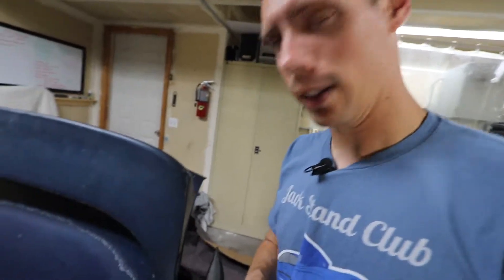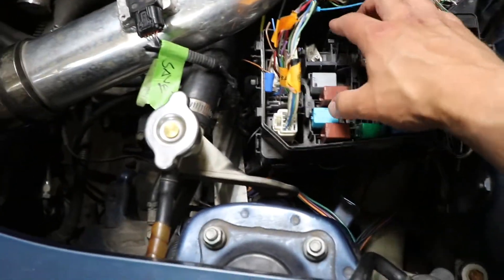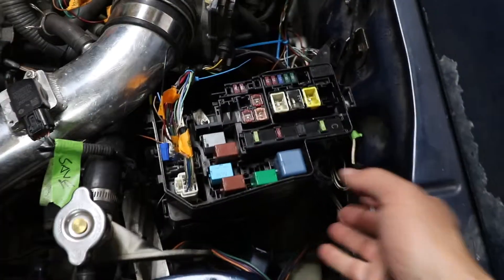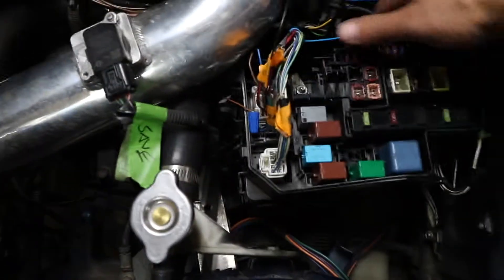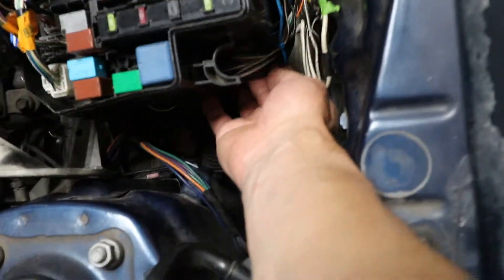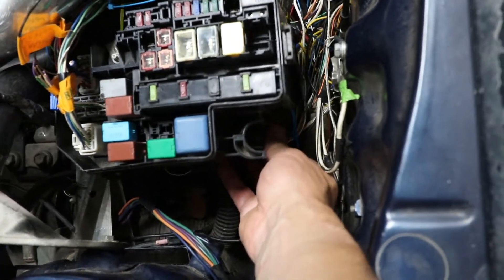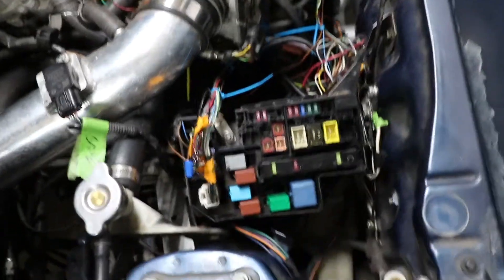So here we go — this is so tedious. I found like one or two wires to take out and then tried to clean up the harnesses so it doesn't look so much like a rat's nest. Batteries are connected so I got to be careful, mainly with this battery wire right here — don't touch that to any metal. I went ahead and plugged everything back in and it doesn't look terrible when it's all together. I put the bottom of this back on just to give you an idea of how many wires are actually coming in and out. On the top this is the entire bundle coming in, and on the bottom it's just these ones — I count like 14 wires total, which is all. There's really not a lot happening in that box anymore — it definitely doesn't justify the size.